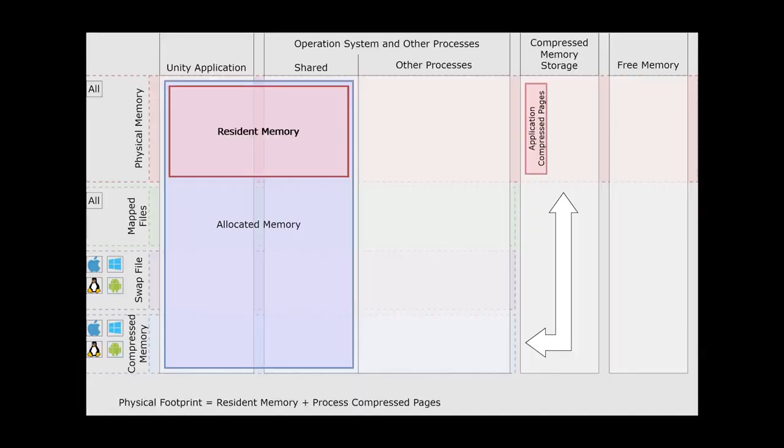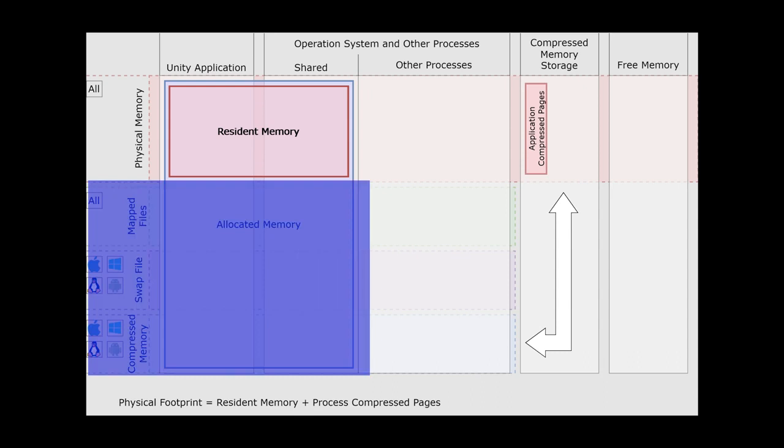This diagram shows how memory is used in Unity. The section at the top is resident memory. This is the actual memory used in the system RAM. There needs to be enough actual space on RAM for the game to run. If the resident memory required is larger than the amount of actual RAM on your device, then it will cause your game to crash. Allocated is the amount of memory requested but not yet filled.